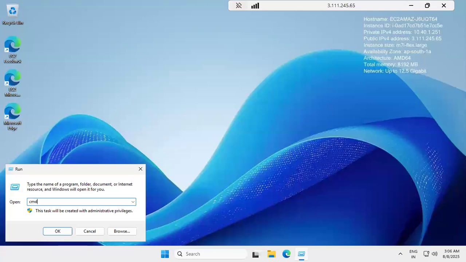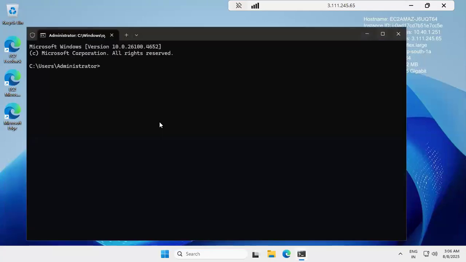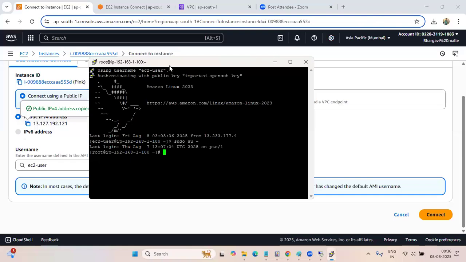It should not ping right now. Ping 192.168.1.100 with -t. It should not communicate. For example, if you ping the public IP, it will ping.